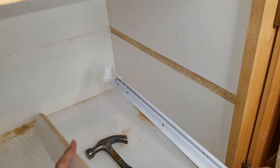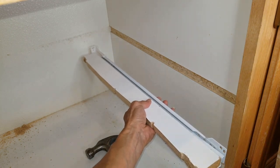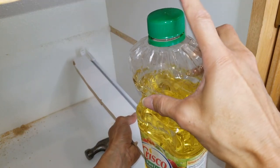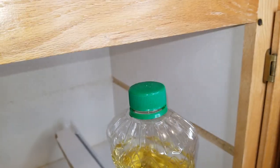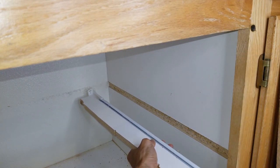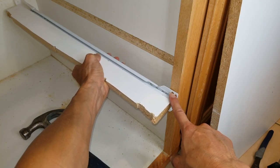I'm using this as a test fit. Then I will need to measure the height of the tallest bottle to make sure it has good clearance on the top. Okay, and then I need to mark where I'm going to screw this rail in.